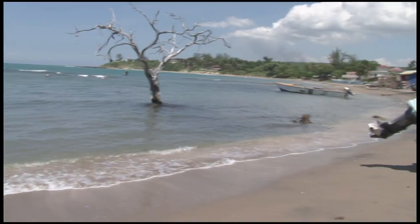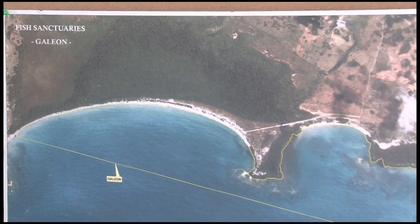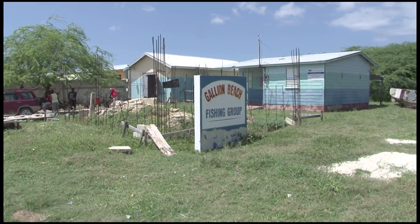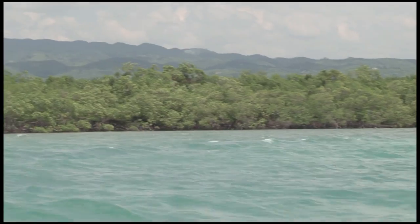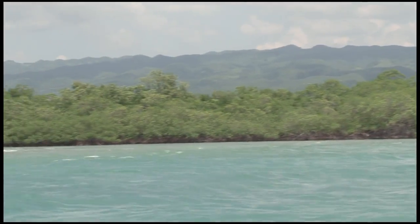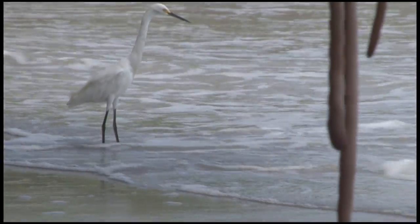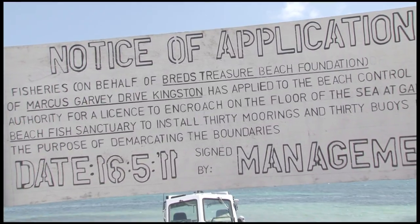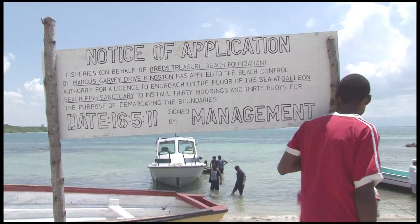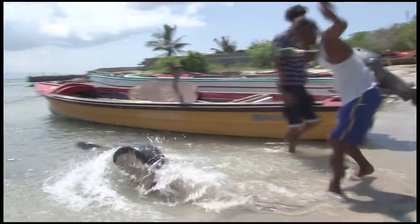An integral part of protecting Pedro Bank is rebuilding connected south coast fisheries. The Nature Conservancy has partnered with Bred's Treasure Beach Foundation, a community-based non-profit organization, to help administer the recently established Galleon Fish Sanctuary that stretches from Black River to Galleon Beach on the south coast of Jamaica. The area was chosen for its ecological characteristics — mangrove stands, seagrass beds, interspersed coral heads — making it a prime nursery area for juvenile fish. The sanctuary is in a village that depends entirely on fishing, and the fishermen there wanted it, needed it, and were in full support of it.